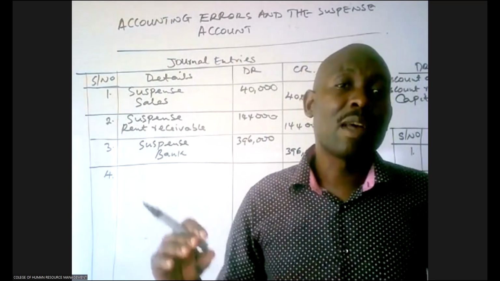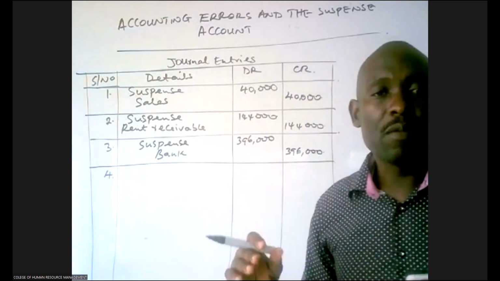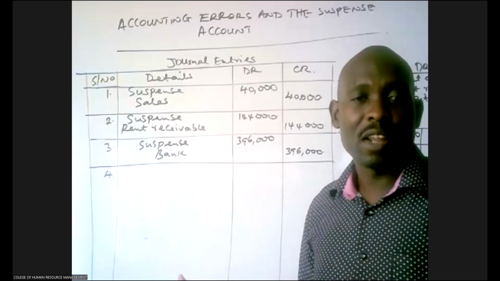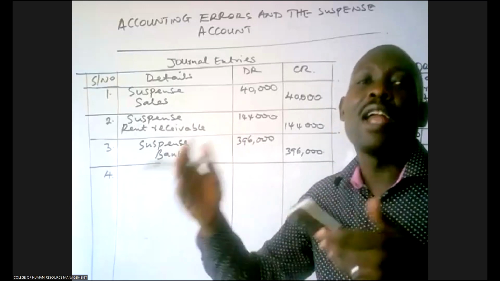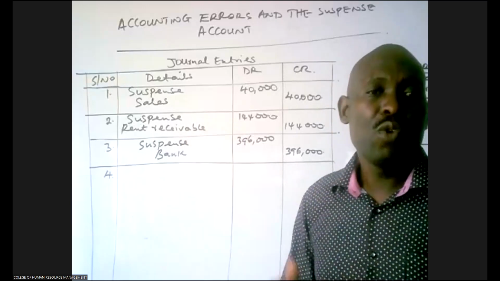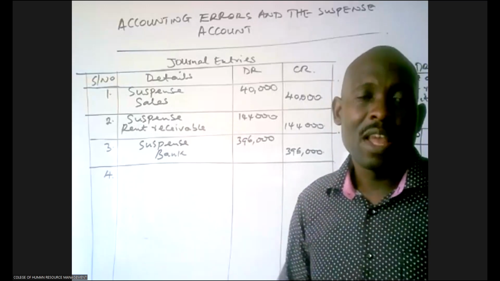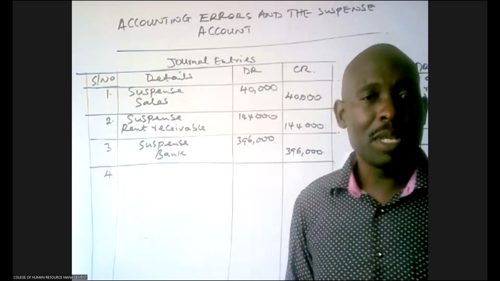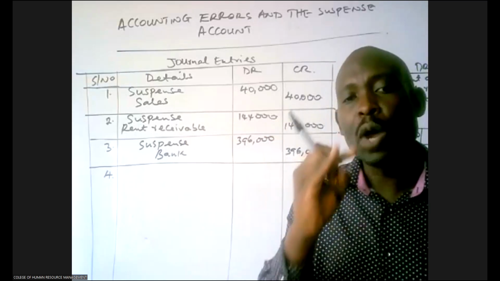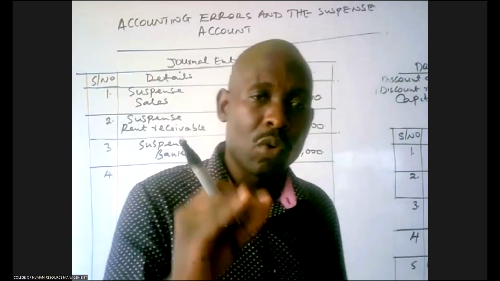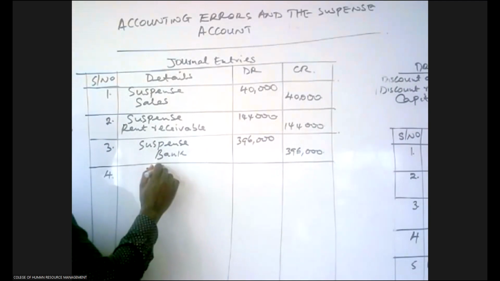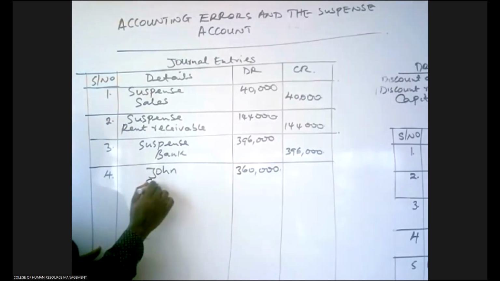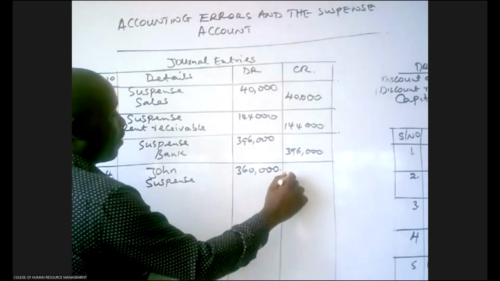But now, there is some issue of reversal here. There is partial reversal here. John was supposed to be debited. We have credited. So we have a responsibility of canceling the credit entry and posting it again on the debit side. How do we cancel the credit entry? We shall debit John's account 180,000 to cancel, and we debit again 180,000 to record. So we shall debit 180,000 twice on John's account, to cancel and to record. So we debit John by 360,000. Then we credit the suspense by 360,000.